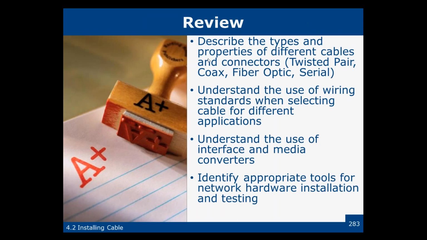So in this module, we looked at the different types and the properties of the different cables, connectors, twisted pairs, fiber, and coax serial cables. We talked about wiring standards in the video. We looked at pictures of and talked about media interfaces and media converters when we go from one type of media to the other, and a little bit about the proper tools for network hardware installation and testing. So it's time to do the questions, and then we take a break.